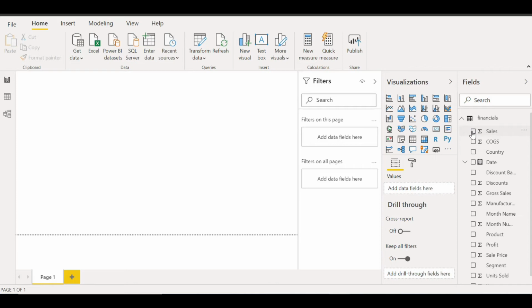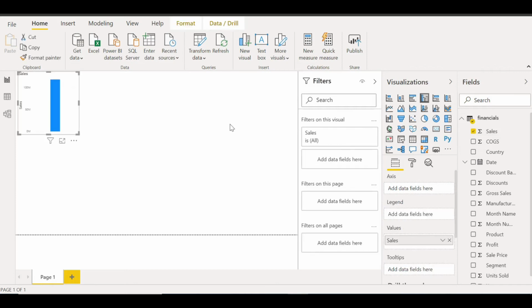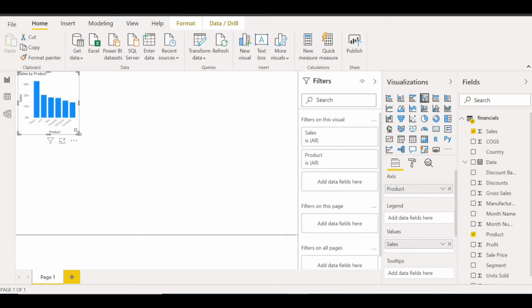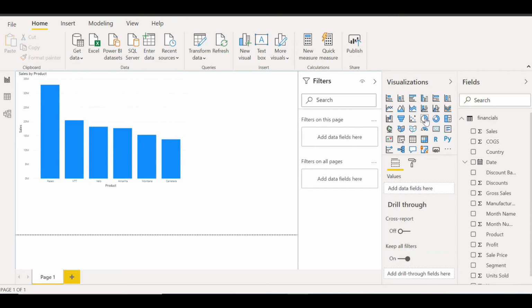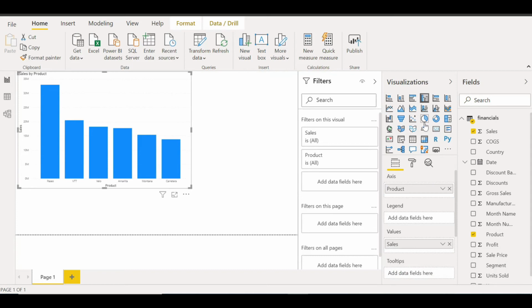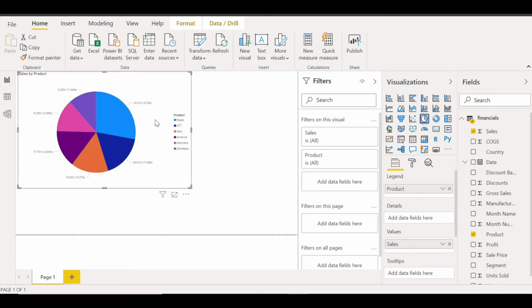I'm going to select sales data, and now I'm going to select the product category. So you can see that we have around 6 products, so that's why a pie chart is an option. Select this chart and convert it into a pie chart by clicking this visual.